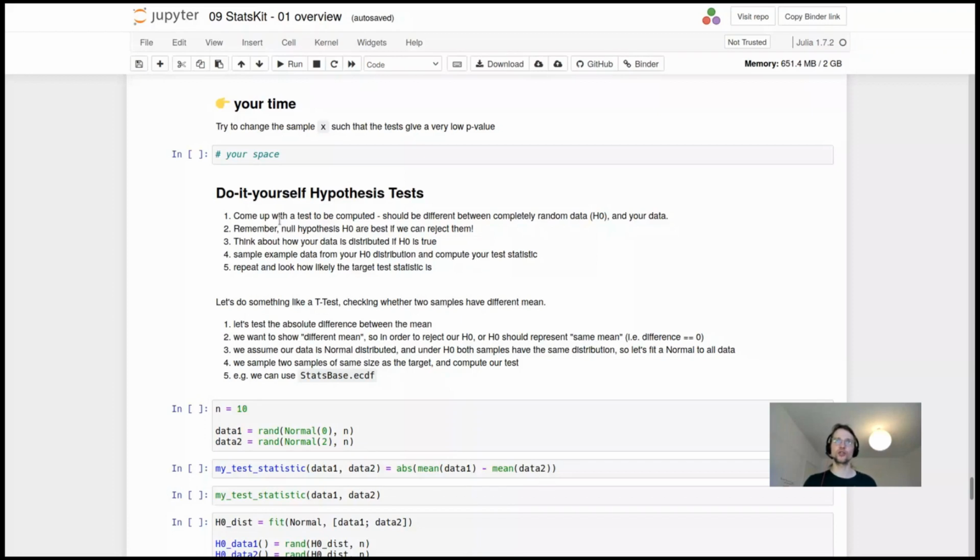The key point is that you should be able, given this number, to differentiate between what would be completely random, the H0, completely random data, and your data. We're going to do this in a second with the t-test. There we just want to see whether it's different from 0. The t-test is often used to compare two samples, so the question is whether they are separate, whether the difference of the two is different from 0. Therefore, this comparison to 0 is another way of phrasing the t-test.